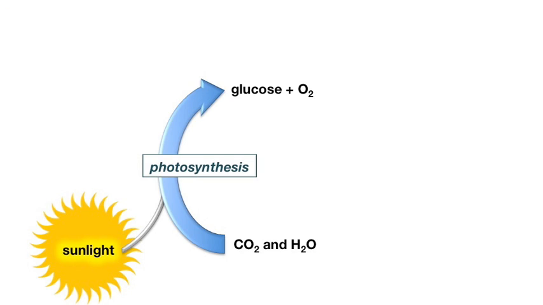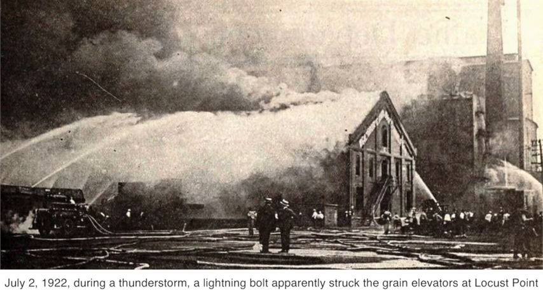Plants store excess glucose as starch. One way to extract the energy from starch is to burn it. In fact, granaries, which are factories that extract and store starch in the form of flour, are very dangerous because of the aerosolized starch. Huge explosions and fires have occurred in granaries when one spark ignites the aerosolized starch particles. In such fires and explosions, the energy is wasted. None of it's used to do work.